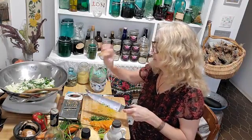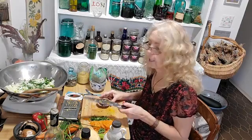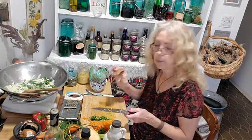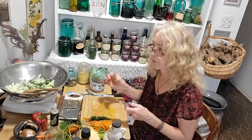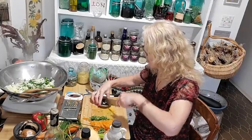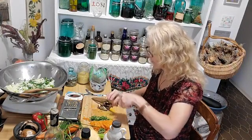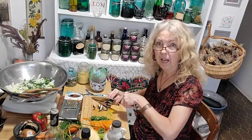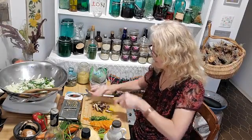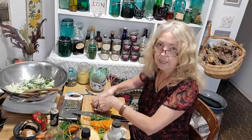So we're going to add some medium portobellos. Now, I'm going to tell you, sometimes I hesitate to add the portobellos to something that I want to look pretty, because I never seem to know which ones, but some of them turn everything black, and that really ruins the color of your recipe. Sometimes it happens and sometimes it doesn't.